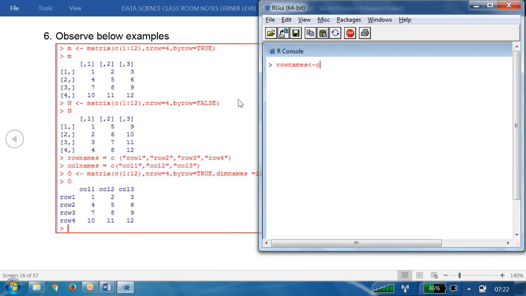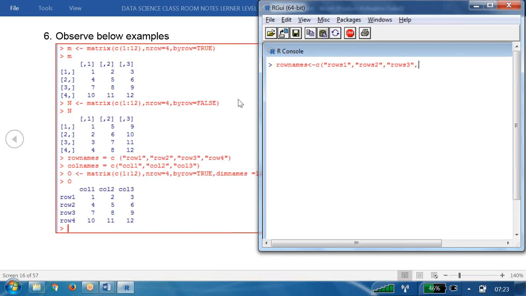C of... so we have the plan of creating here 4 rows.